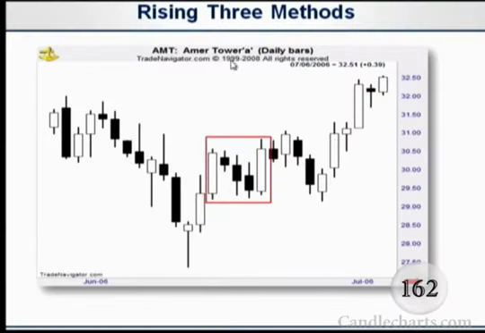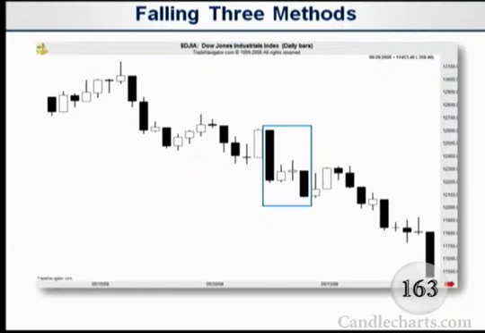The completion of the rising three methods. The question is, when would you get in? The completion of the rising three methods is on the white candle close above here. This is a trade you probably should not take because you're right near a resistance area. See, we're just looking at defining candlestick signals yet. We haven't really looked at how to really harness them correctly. Okay, now over here, this may not be a bad trade. We got the completion of the pattern. Based on this, is it near a support area? No, so it might be perfectly fine to sell it over there.